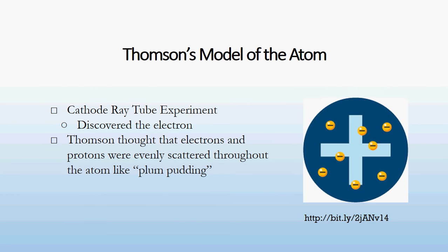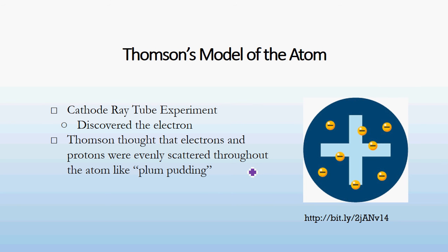And if it'll let me change slides, here we go. Okay, two at once. Thomson's model of the atom. He did the cathode ray tube experiment, where he discovered the electron. And here is a very good image of his idea of the electron, where you have a positive charge throughout and negative scattered all over the place. His model is called the plum pudding model. You do need to know what the different models were for each man.